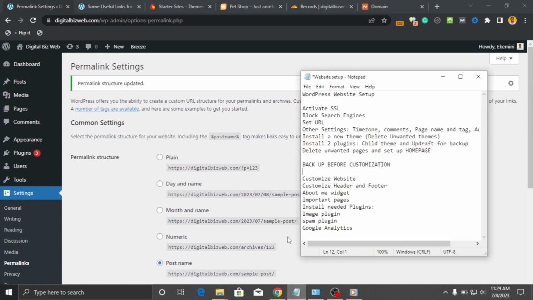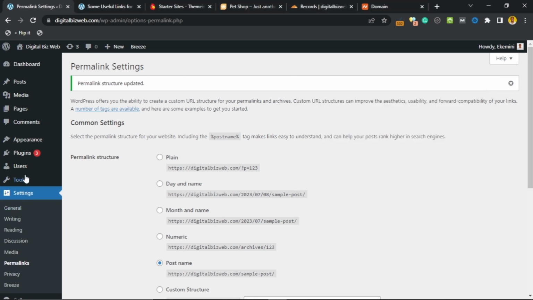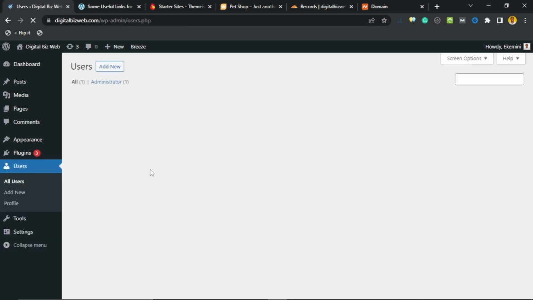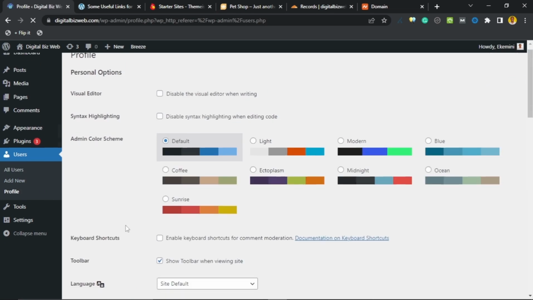So the next thing we want to do, let's just take a glance. Time zone, page name, tags. All right, author. So we want to check out the users on the WordPress website. Okay, who are the users? What do you want to look like as the author? So this is just me alone as the only author. So you want to go ahead and edit that.